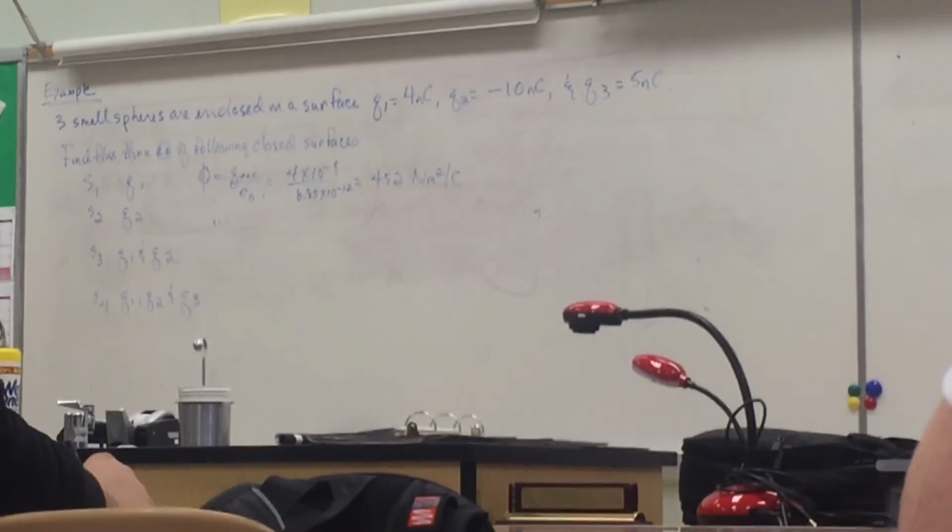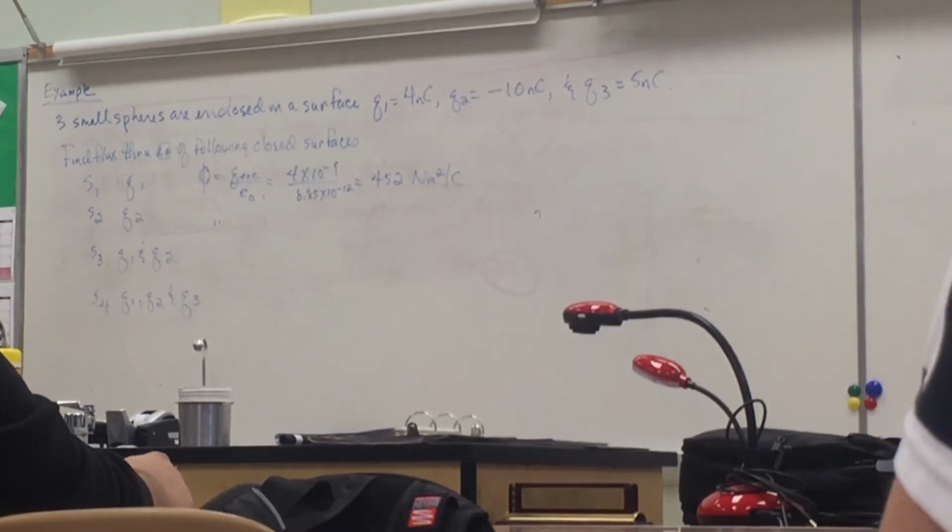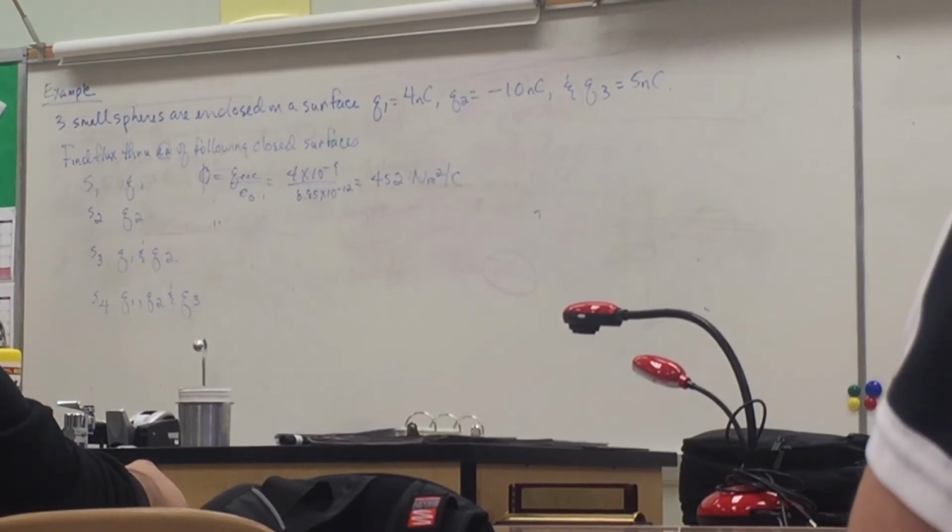The 8.85 is Newton meters squared per coulomb squared. Let's put the coulomb on top. Wait a minute, it's 0. Does sign matter? Surface 2 is 0 because the lines are going in. It should be a vector. I know, but the line, it's a vector?